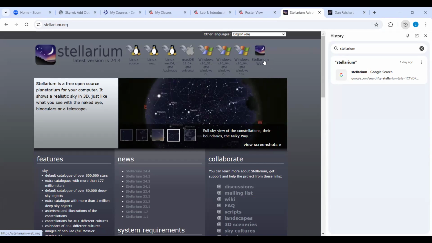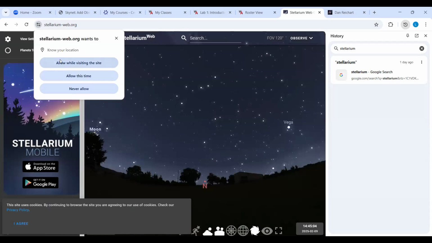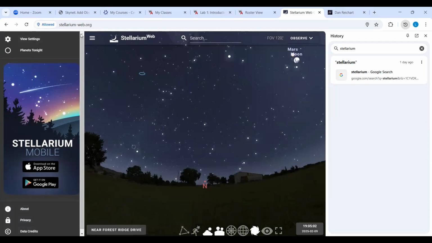You can use Stellarium Web, or I recommend downloading the proper version. When you open it, it asks whether to allow access this time or always allow. Then agree here.